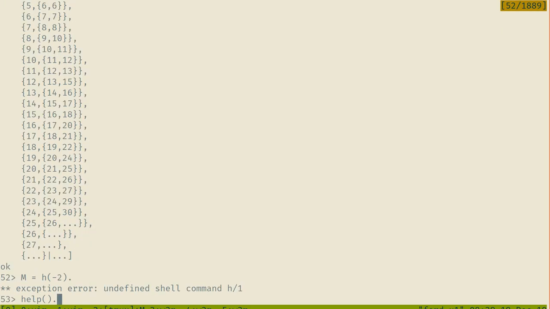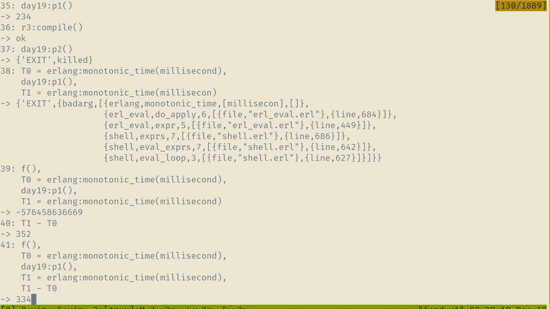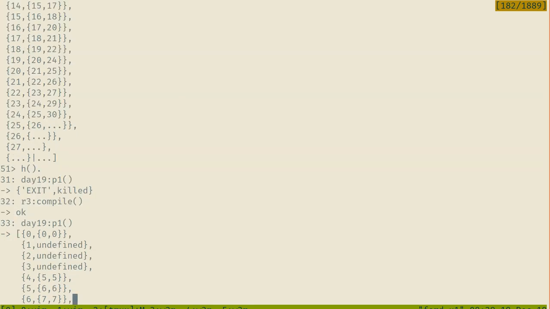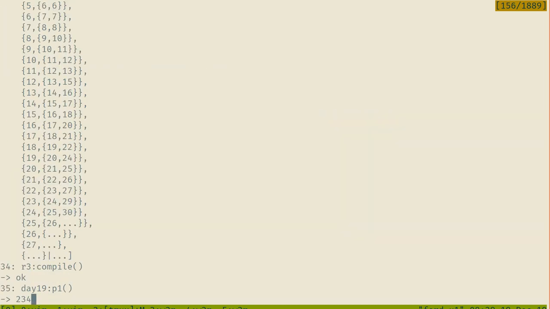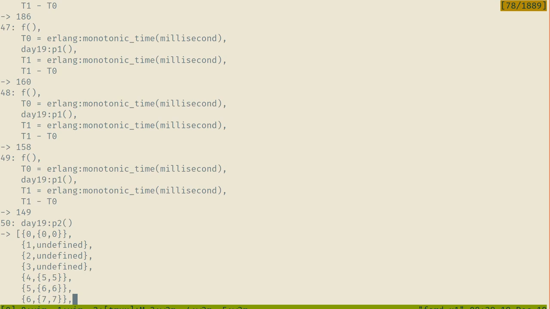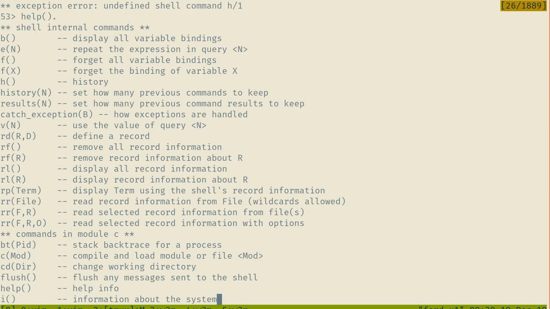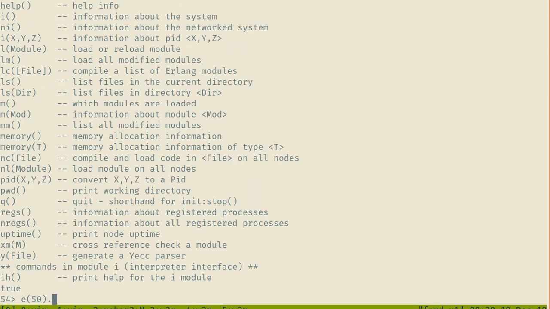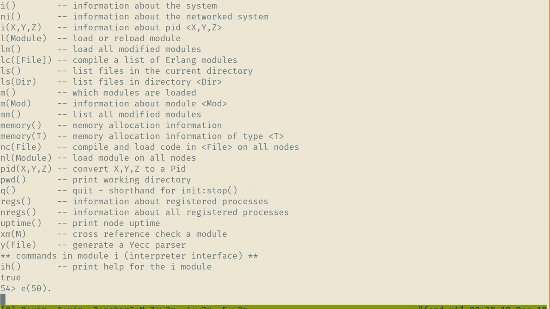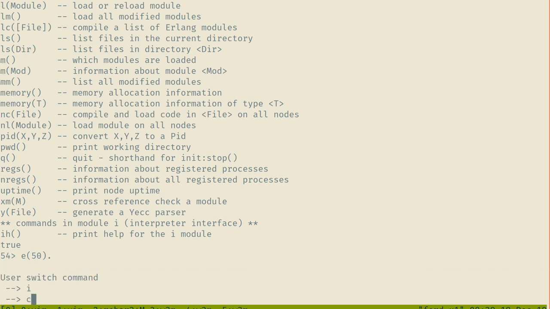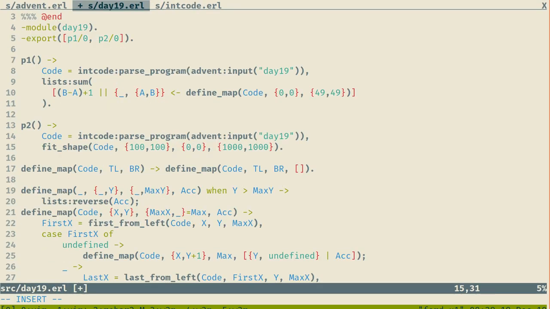Okay. So I ran it here at that was 33 P1. Nope, I wanted to. Oh, here I got it right. It's at 50. And the command I wanted at 50 was E. Oh, it just reruns the command. Damn it. Okay, don't care. I'm going to rework that thing instead.